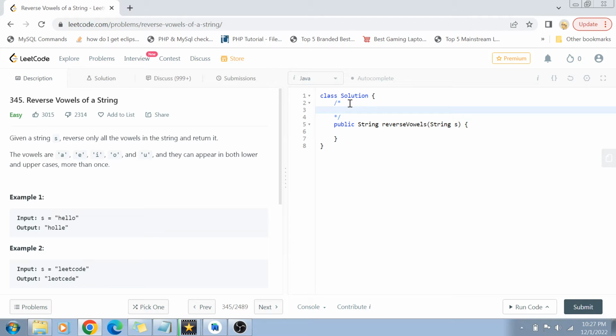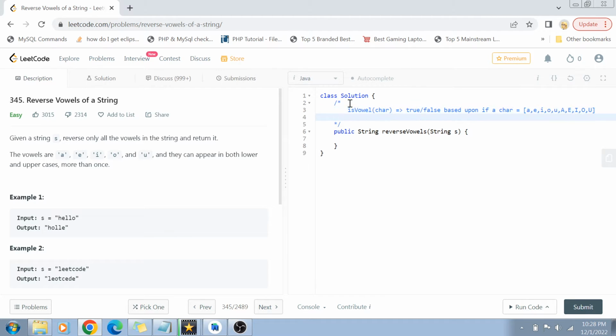So we are going to create a separate function which is going to take a character and return us true or false based upon if the character is inside A, E, I, O, U or capital A, E, I, O, U. Okay. So first of all we are going to create a function which identifies if a character is a vowel or not.